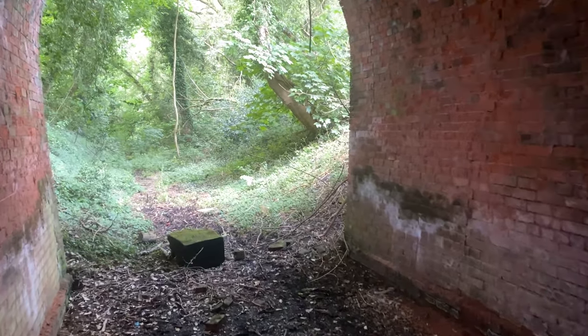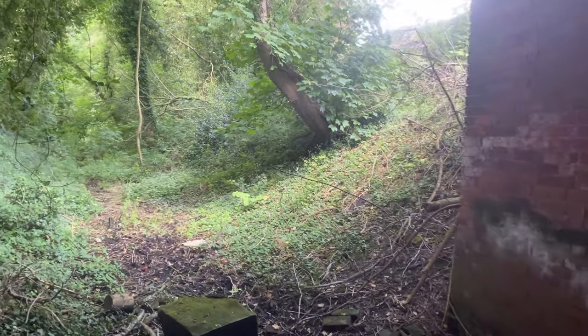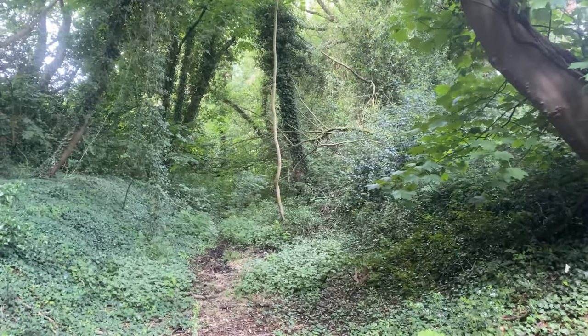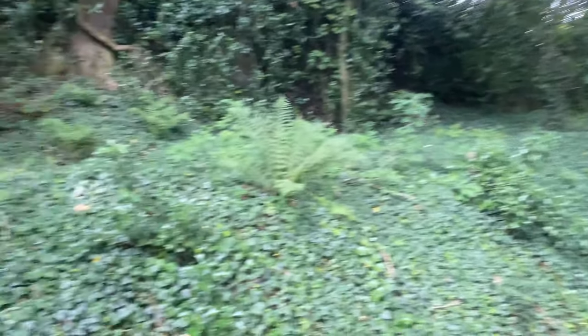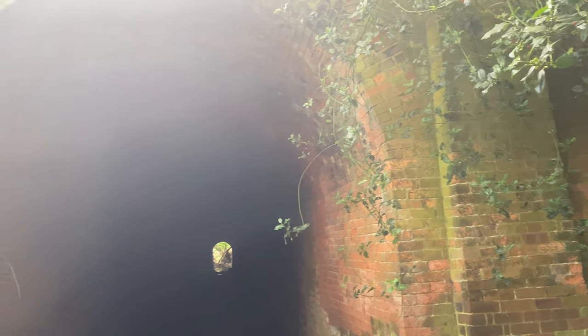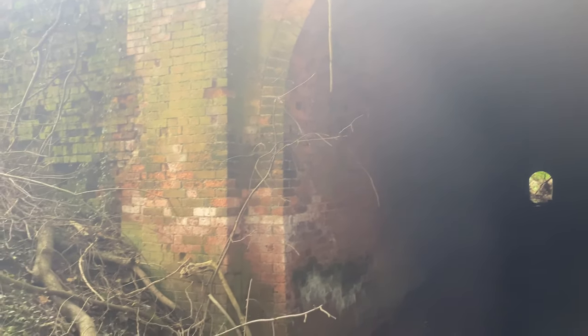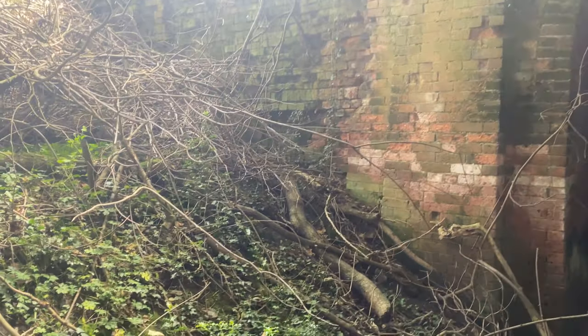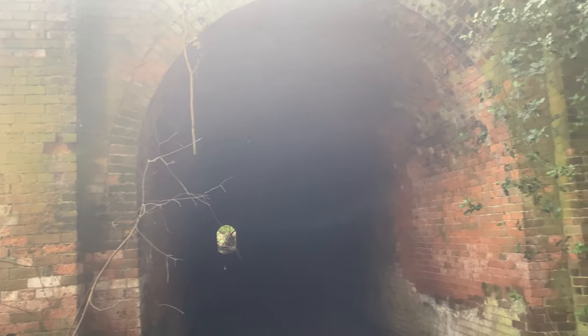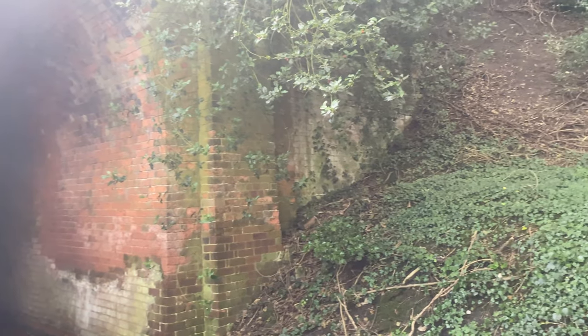This one's all about the history, guys. I cannot believe this has been sitting there 15 minutes away from my front door, all the time I've been doing these explores, but I'm here now. It's in quite rough shape. Well, it's been sat here since the 1830s, as to be expected. Now the walk back through.